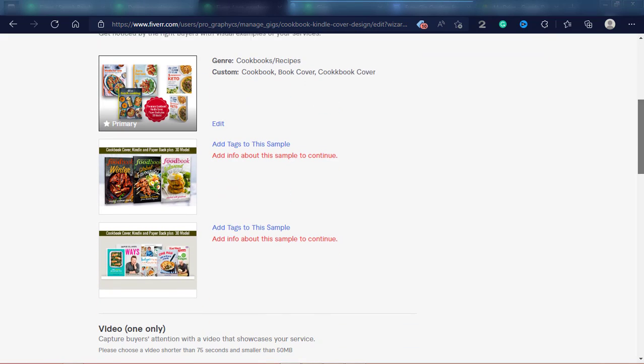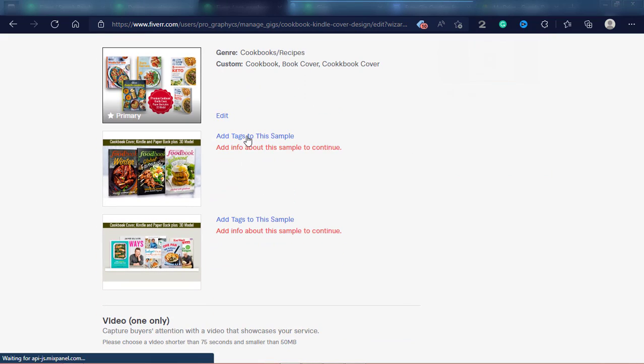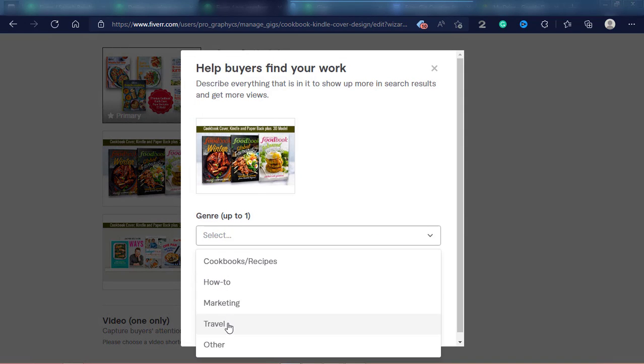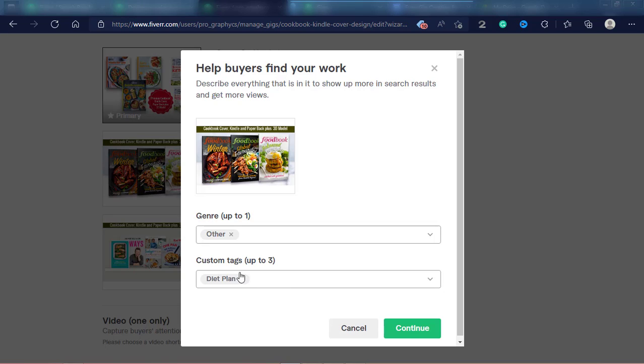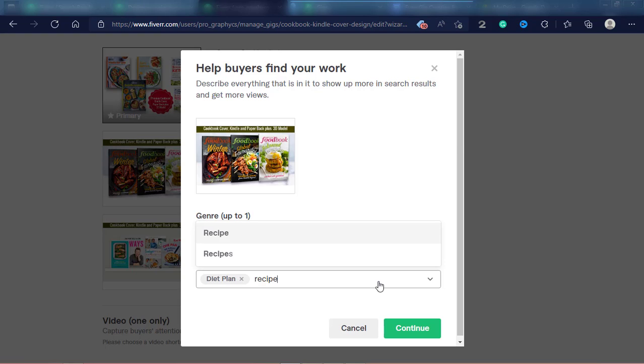So yeah, I forgot to add the tags for the books. So let me add tags for this one here. This one is still the same. How to marketing, travel. Let me put this as orders, diet plan, good. Then recipe covers.